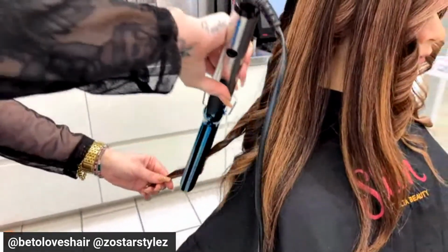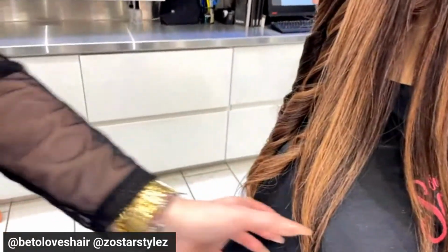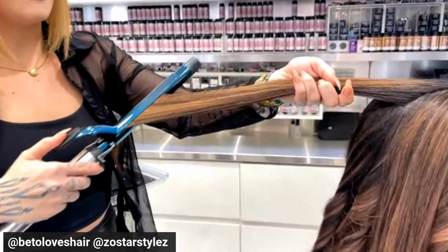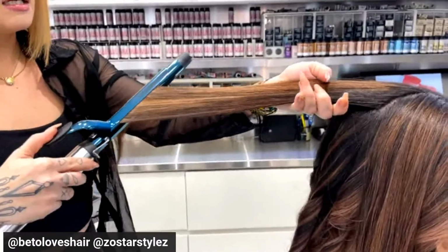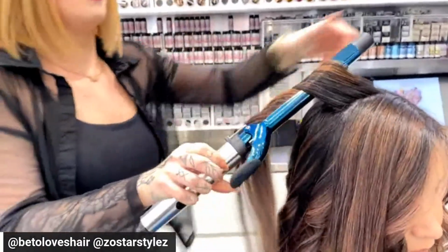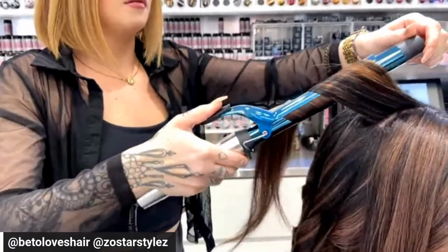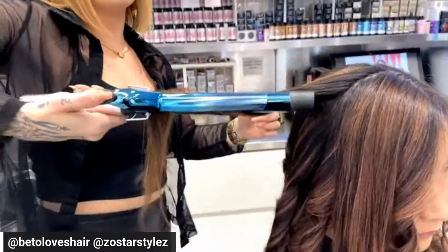I'll show you one more time. Enter in, always going the same way that the curler was styled. Perfect. So now I'm going to take my last few pieces. Everything is also going to be away from the face. I heard Beto mention that he has some pieces where whatever's sitting next to each other is going to be going the opposite direction. This technique, I'm doing every single thing away from the face. So if it's on the right, I'm curling right away from the face. If it's on the left, going left away from the face. So I'm doing that rocking method. You can already see how those ribbons are showing off throughout there.